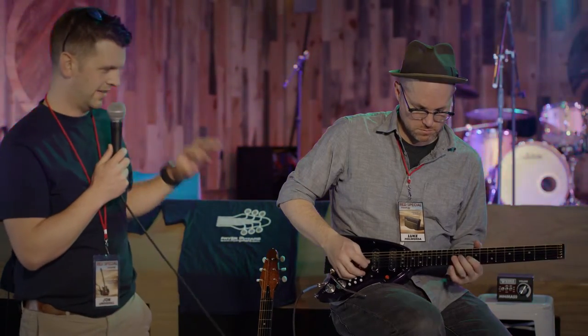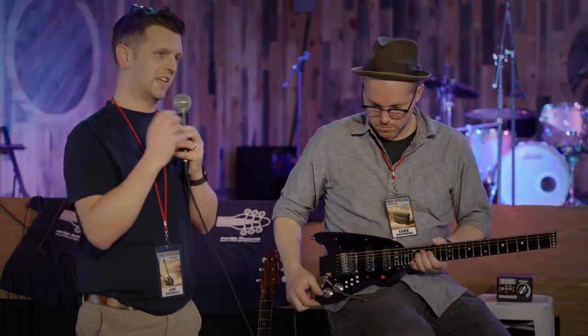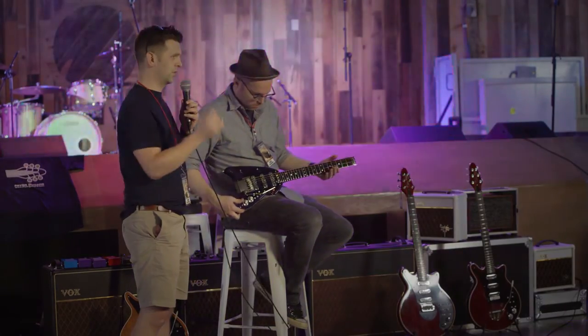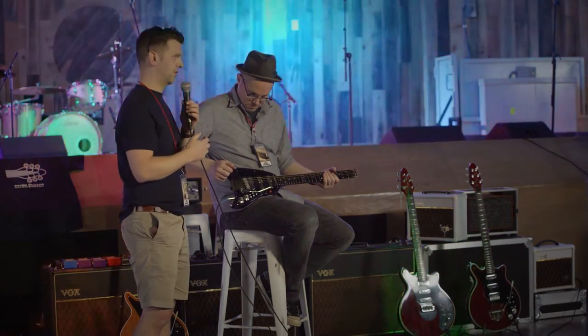So Andy went into production making 25 limited edition RS Transporters, and in every way they are designed to be and sound like the Red Special guitar. So the construction has been designed to mimic as best as possible, not using blockboard and necessarily all the correct woods, but as close as possible to the Red Special.